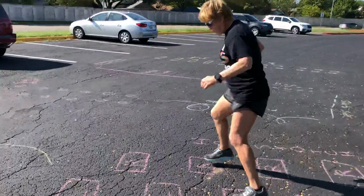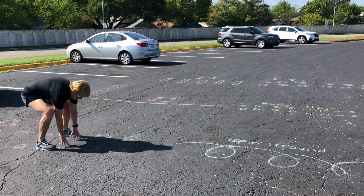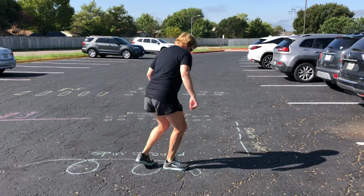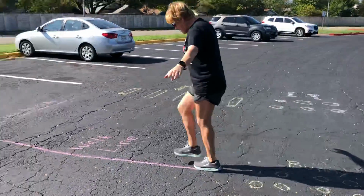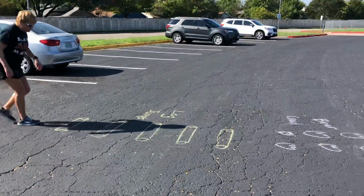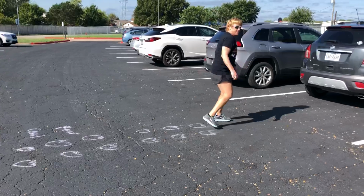Left, right, left, right, left, right, left, right, zigzag. Frog leap, spin turns. This one makes me really dizzy. It makes me sick, not really. Slide, bunny hops, walk the line, side to side, log jumps, bear crawl. And finish. All right, have fun making your own obstacle course, boys and girls.